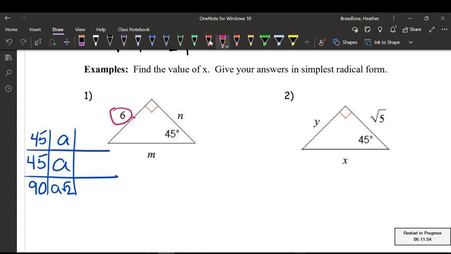So the 6 is across from the 45 degrees. So go to the tic-tac-toe grid, and here's a 45 degrees. Across from 45 degrees, I'm going to put in a 6. And remember I said that represents an equal sign? So I know that A equals 6. So now if A equals 6 up here, what does A equal right here? Yeah, it also equals 6. And then, so what about the bottom row? If A is 6, what is A square root 2?